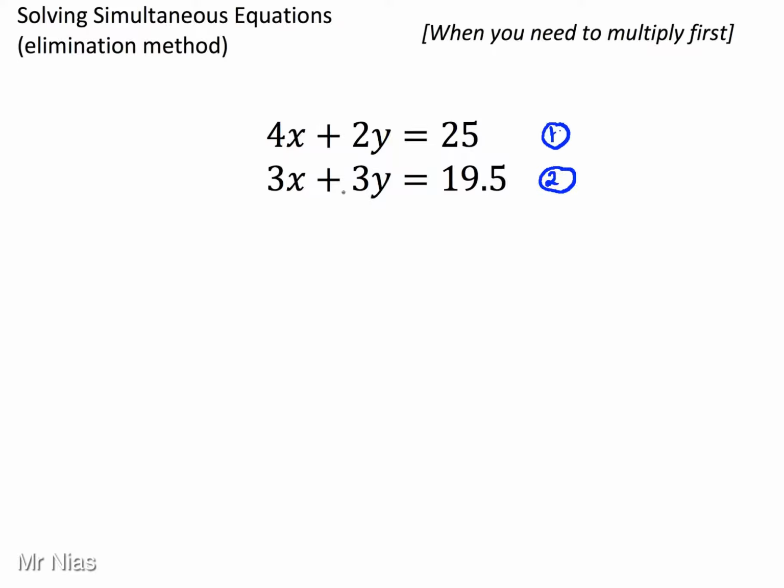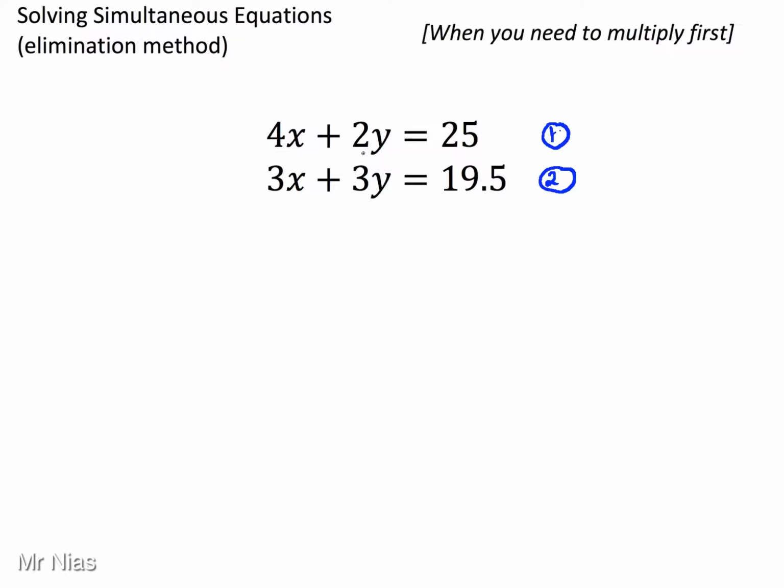And I am going to aim to make the y's the same. Now, I could make the x's the same, and I'd be looking for the lowest common multiple, so the first multiple I could get to. So in this case, it would be 12 for the 4 and 3. So I could change them both to have 12x, but I'm actually going to change the y's to be the same. Again, either of those methods would get us to the same answer at the end.